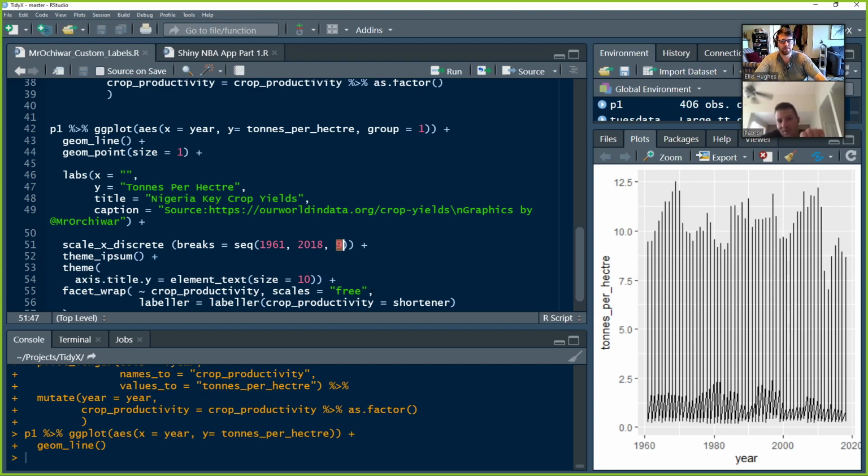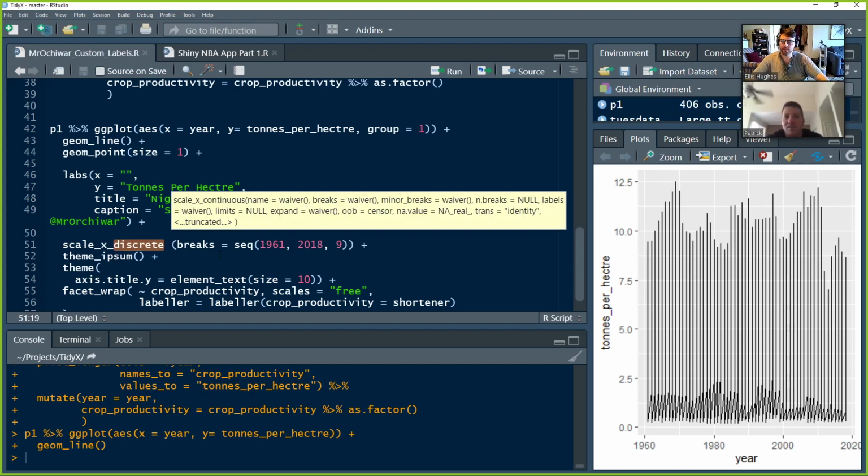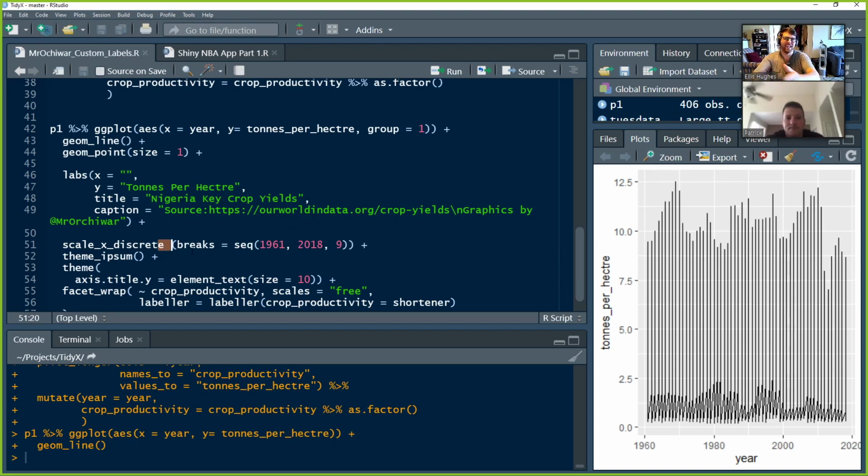But the other thing with this line here that you should note is he uses scale_x_discrete. If he kept year as a numeric value, you'd probably have to use scale_x_continuous to make it work. Because if you use scale_x_continuous here, it'll kick out an error that basically says you can't pass a continuous scale to a discrete variable. Yeah. And it gets kind of cranky. Yeah. But here you're saying, no, it's discrete because you converted it to factor.